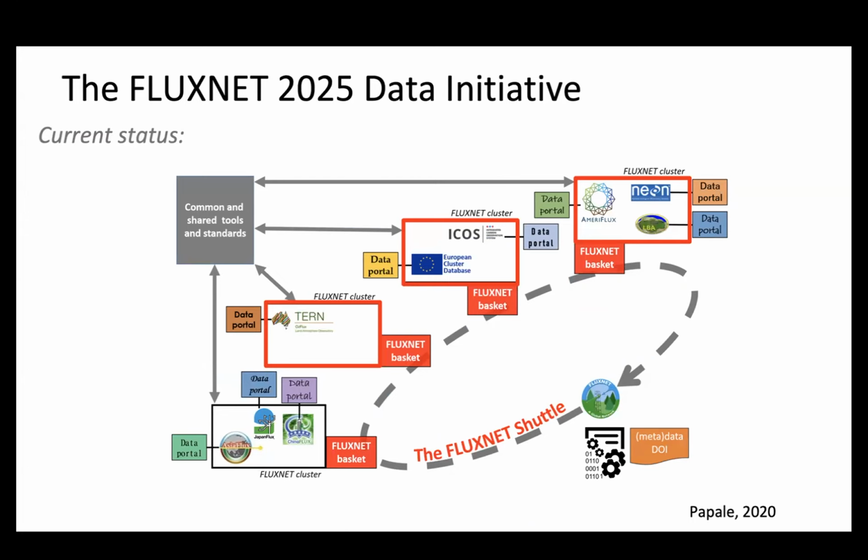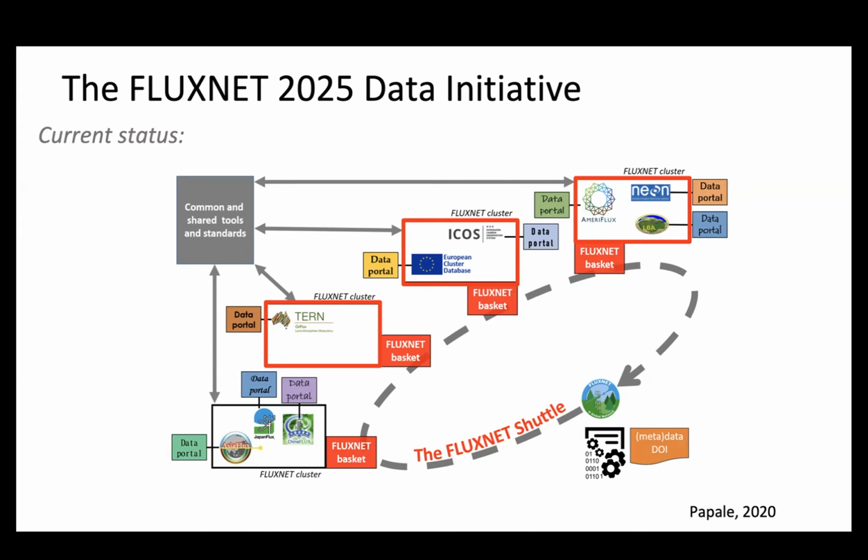So where are we in terms of the status of getting this working for FLUXNET 2025? We've marked in red here three different regional networks that are pretty advanced in implementing this processing pipeline and providing data for the community. So for example, in AmeriFlux, we have almost 200 sites that are run through OneFlux. You can go to the AmeriFlux website, you can download the data today, it's up to date. So it's not only going to 2014, of course, it's developed through almost to the present day.